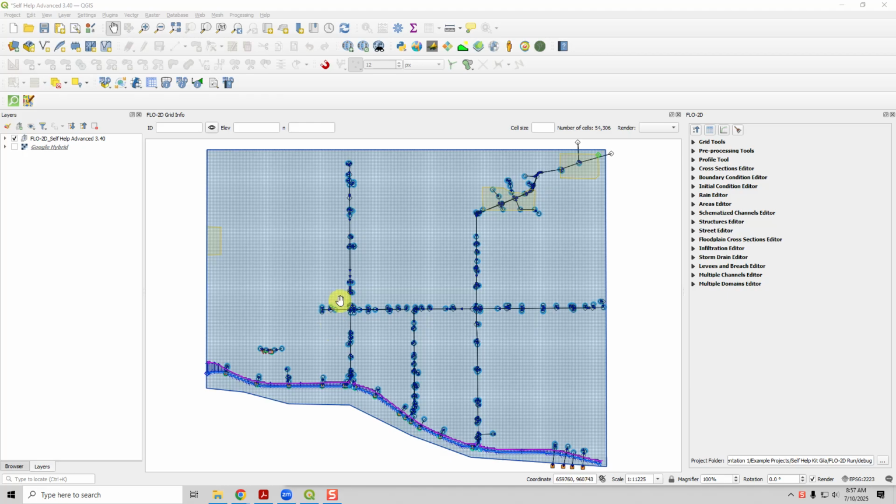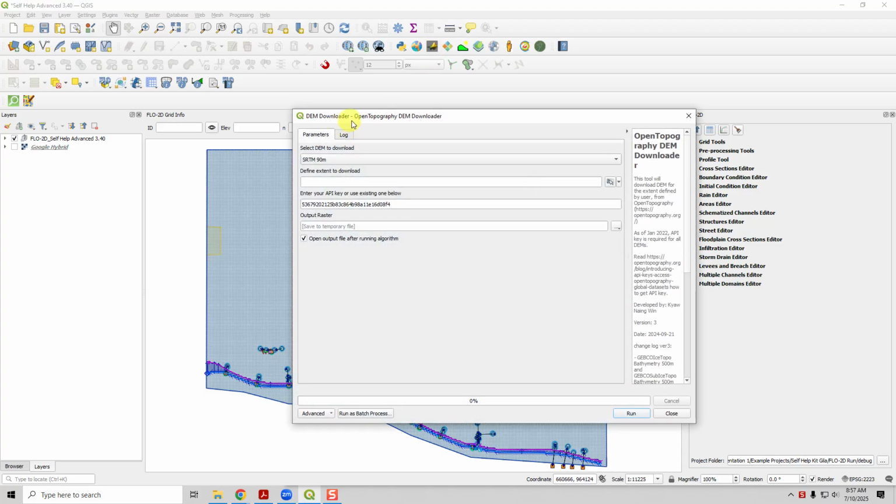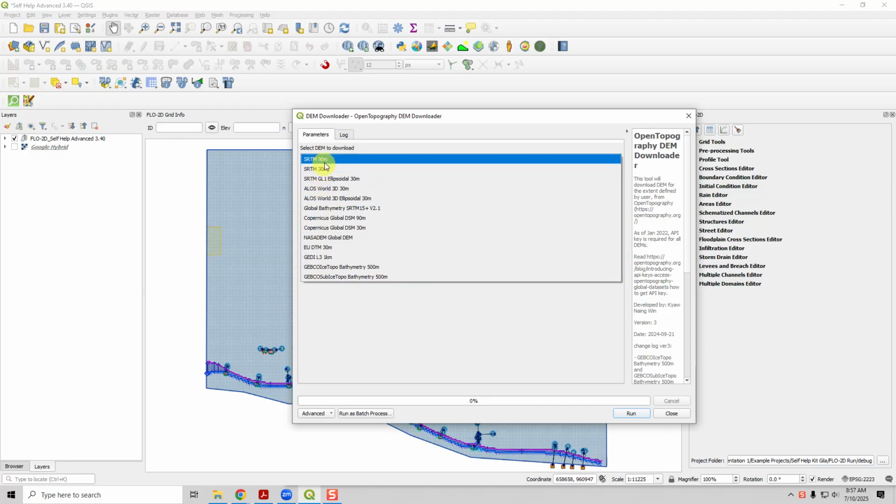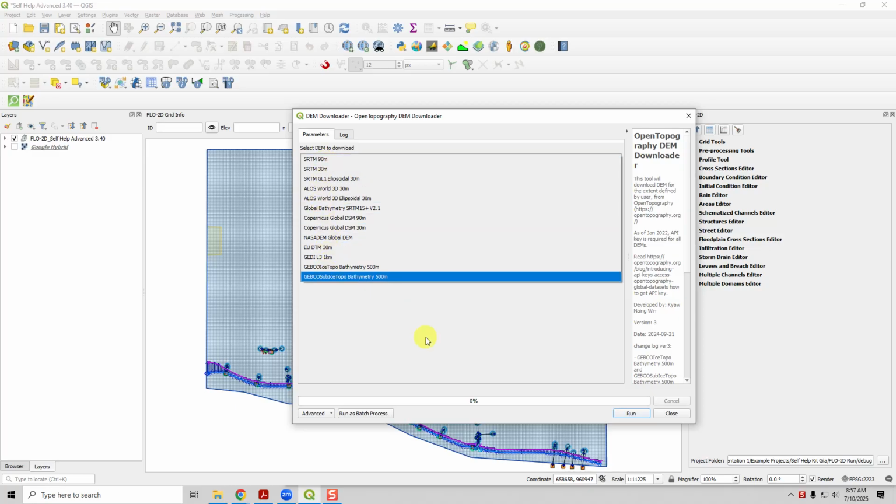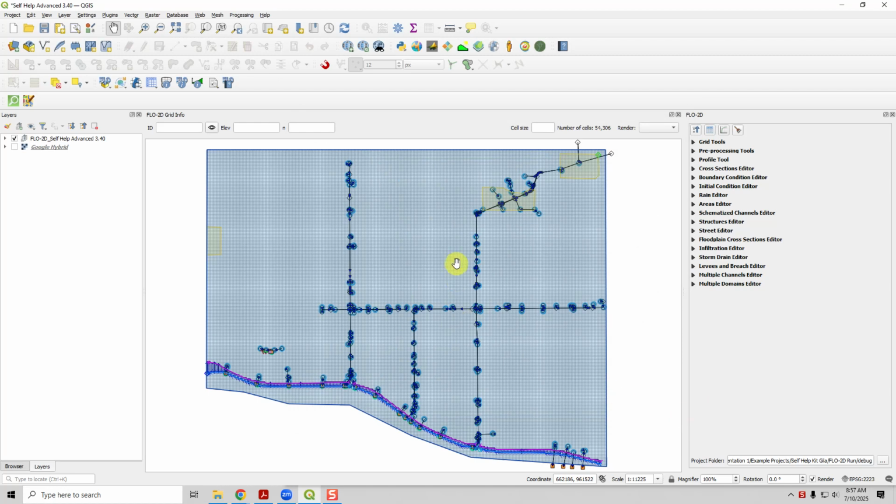So if you're not in the United States and you want to get free elevation data, I'm not going to say it's good, but it's free, you want to use the DEM downloader by OpenTopo. It's a pretty easy process. You just get yourself an API key from their website and you can pick any of these elevation sources that might suit your project. But in the United States, we have the 3DEP system from the USGS, which is a really excellent data source.